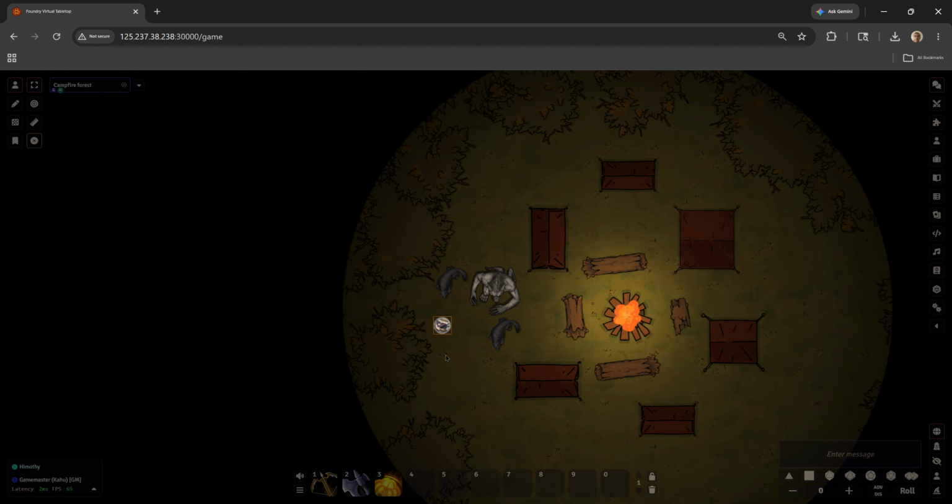Okay, so, first order of business. Familiarizing ourselves with the app, I guess, or whatever that you call this. So, on the left, we have the different controls. I will go over that shortly.